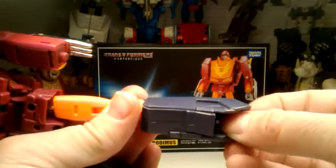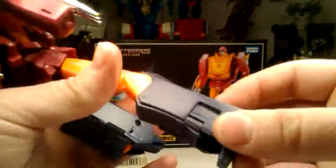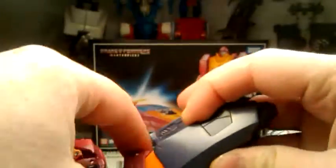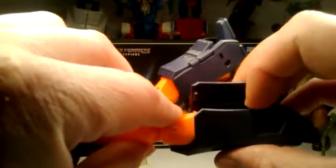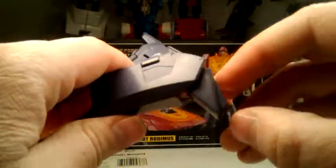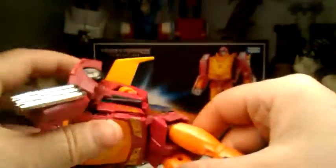You pull the foot down, and you have the foot hinge like that. Same thing on the other side. You extend it on a double hinge. It goes down on a double hinge. That goes to the back. You want to make sure that the knee joint is bent right. This slots and clips in just like I showed you before. And the foot comes down. Now you just pull that back up like this.